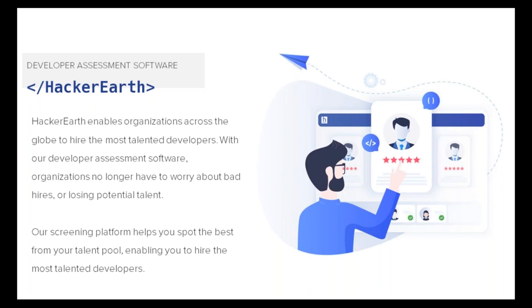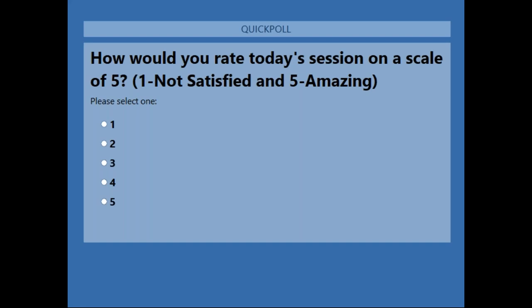When we talk about the degree requirement, first of all, just like any other time that you make a major change to your hiring process, you're going to want to run that through your entire organization and get buy-in. So for example, if you decide all of a sudden that you're going to add an assessment, you're going to want to make sure that you talk with legal and risk and everything like that. I would do the same thing here if I were considering adding a degree requirement or removing a degree requirement, to make sure that it's defensible.